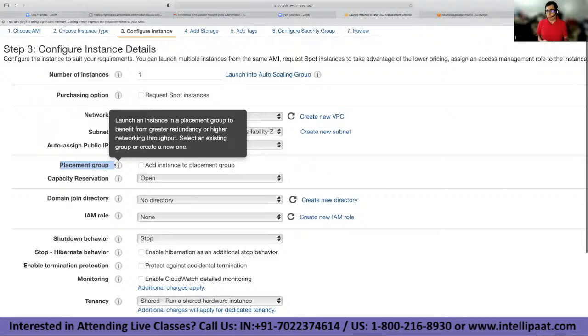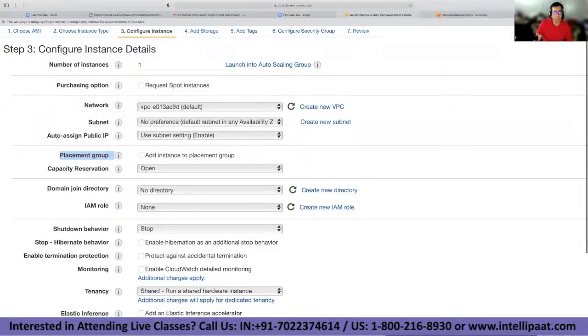You may have a requirement where the instances need to have an internal dialogue with each other for fast performance. In that case, you can cluster them in a placement group. Capacity reservation is one concept where you can keep this capacity reserved for a few hours.